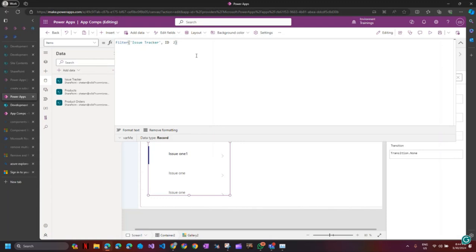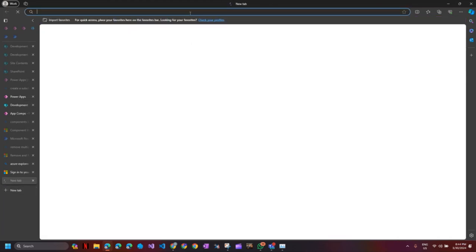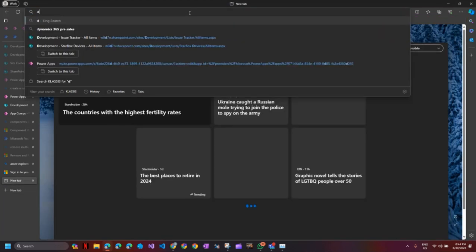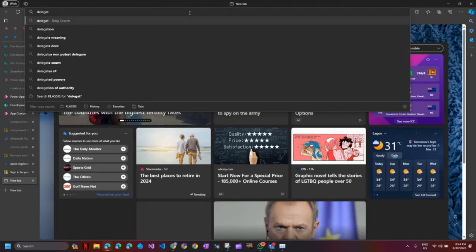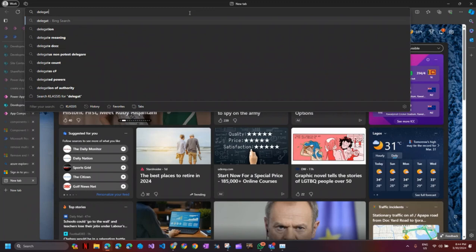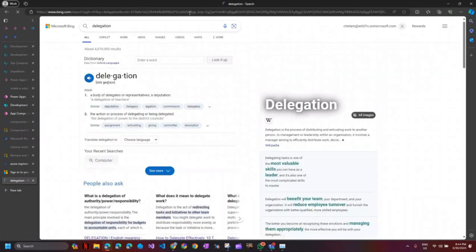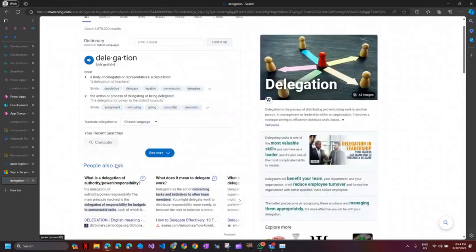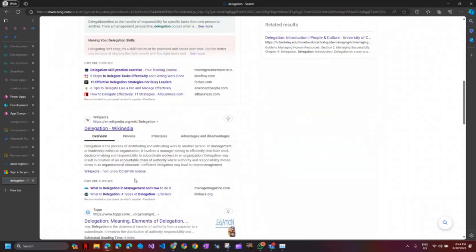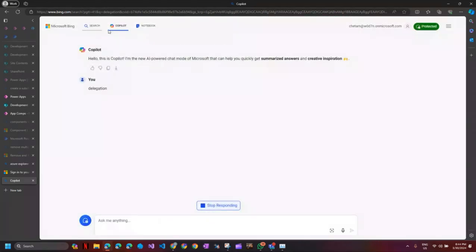Okay, equal to 2. I'm going to share something about this delegation. Just a moment. Let me search it out, so you can understand the context of this. Power Apps delegation, actually.